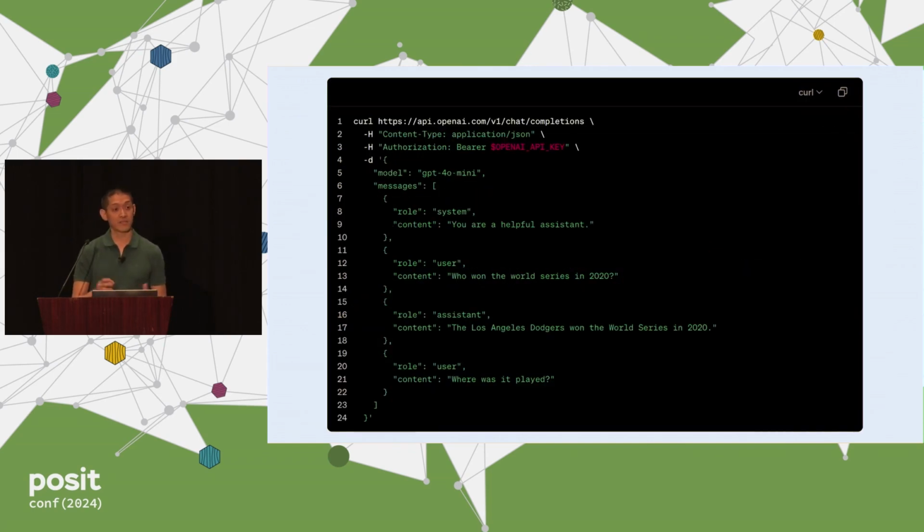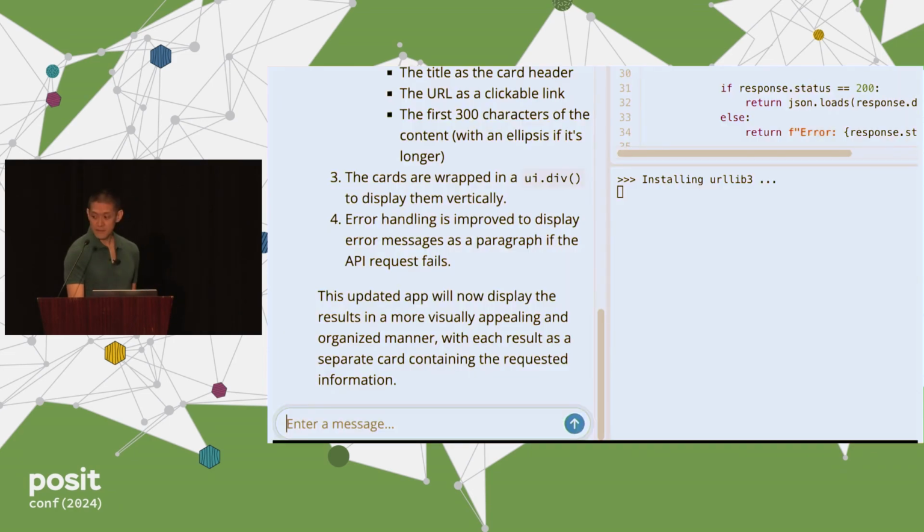Instead, they also have API documentation for using curl, and this is basically the raw HTTP request. So I decided to copy and paste this, and pay attention here. There's also this thing here. It needs an API key from OpenAI. All right.